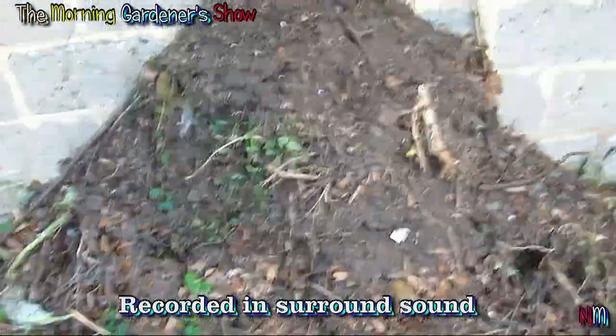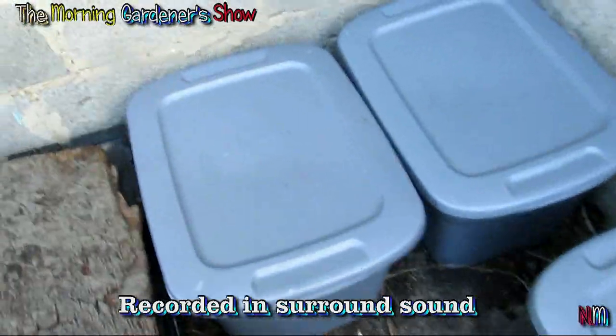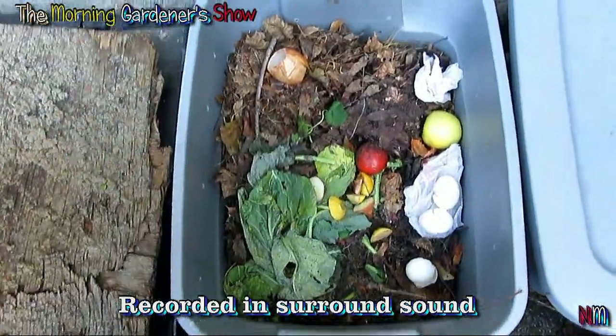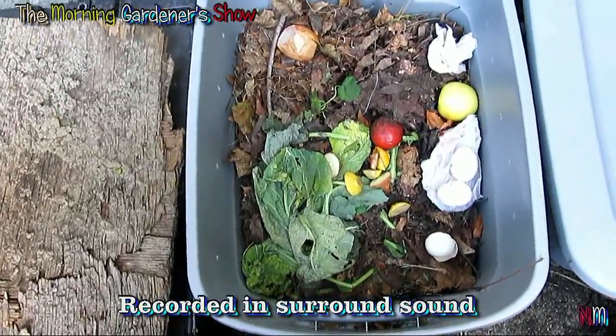This has got to break down, of course. Like I said, another 4 months. Then this here is the richest fertilizer on earth. Inside of these are worm castings. These are all new bins. See here? I just threw this in there. It's too much, but it's wintertime, so I'm going to let them feed up, and they'll be fine in this.